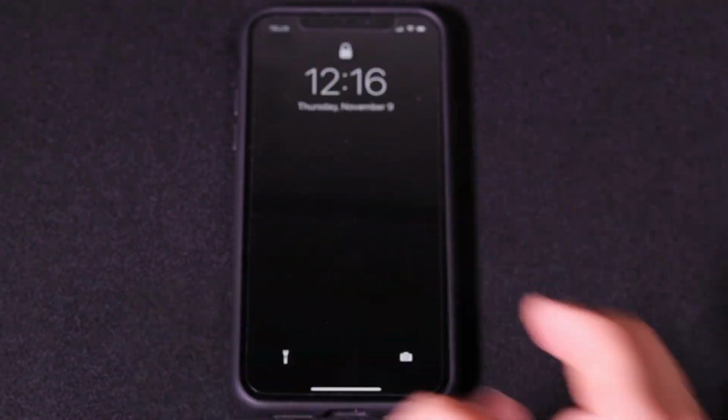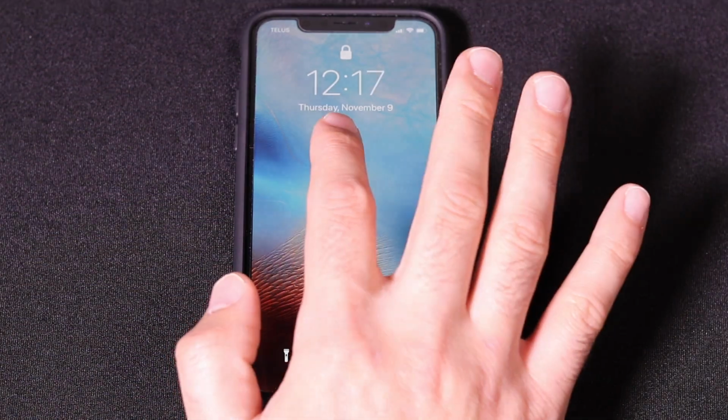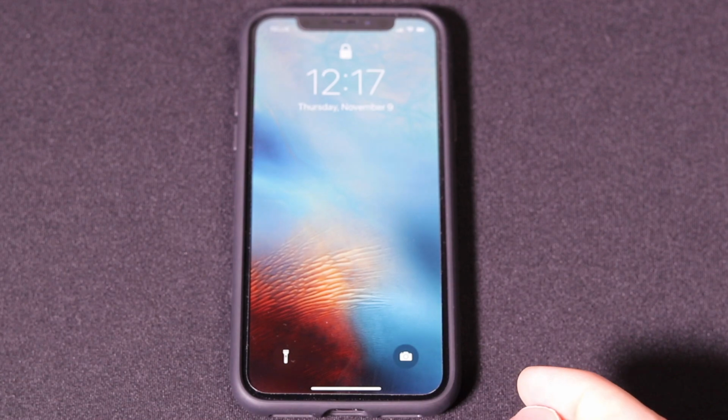One other feature that was kind of misinterpreted was to actually wake your phone up. You don't need to double tap on the screen. It's just a single tap which will wake up your phone, and then it will actually scan your face. You can kind of see the blinking dot on my camera, which is the actual face scanner.